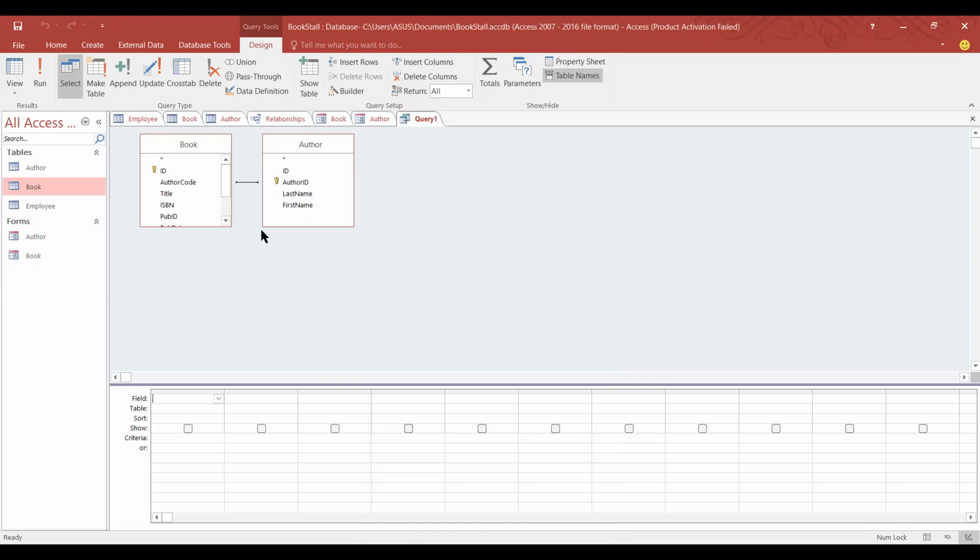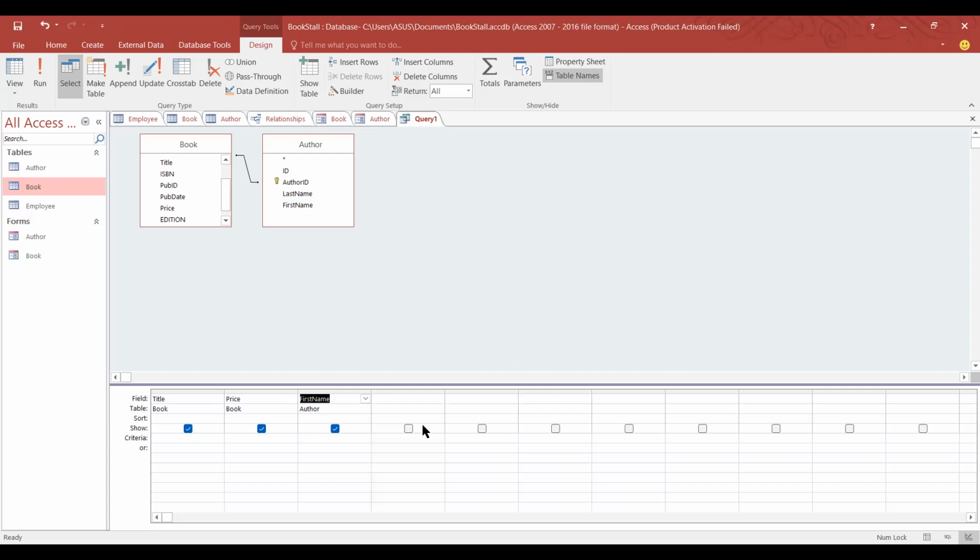When I double click on the title, you can see it is generated there. When I click on the price, it is created there. When I click on the first name, it is created there. Likewise, you can create a query there.